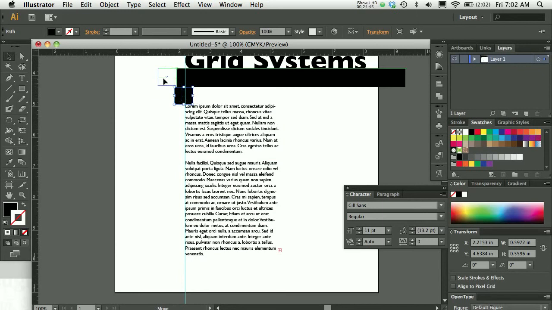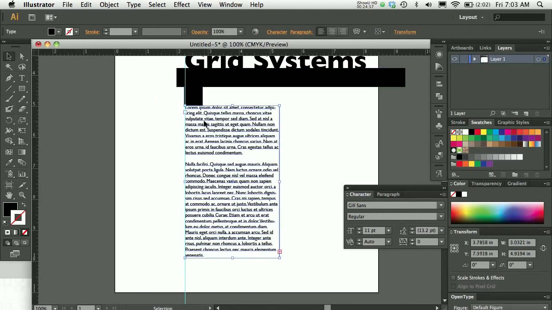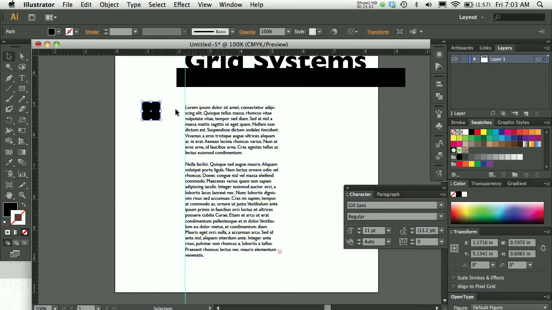I'm just curious to see. It's almost the size of this. So I'm actually going to go ahead and use that size. I might as well use that size. So that means I need to go with my down arrow just a couple more times, 3 or 4 more times. Okay, so now I have exactly this space between where my text block starts and where this block ends. And then I'm going to take a look down here at what I have.